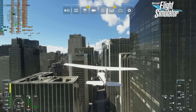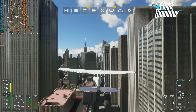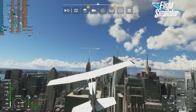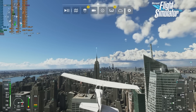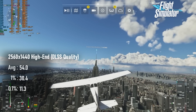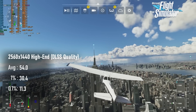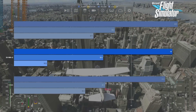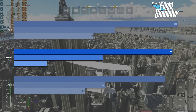I nearly lost my cool with Flight Simulator this time. The Microsoft app decided it didn't recognise the installation and tried to download a 150GB patch. I attempted to stop it, but the whole folder was wiped and I had to download it again — I have a 50MB connection, Microsoft. Anyway, after installing it for the second time in a month, I finally managed to do my usual run from Central Park to the battery and back again, which saw an average of 54fps, drawing pretty much level with the Haswells but suffering significant stutter.